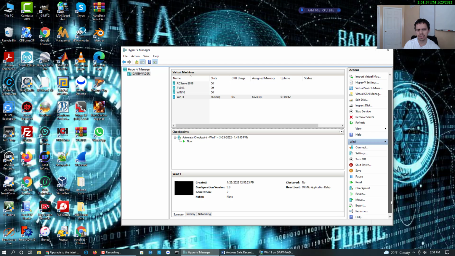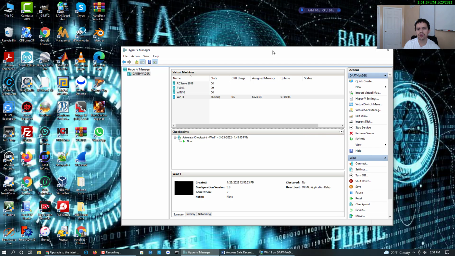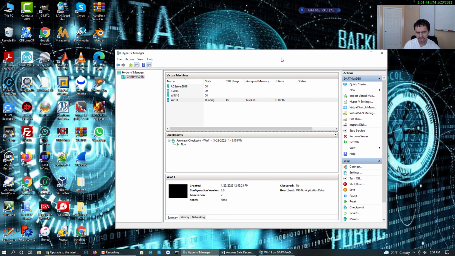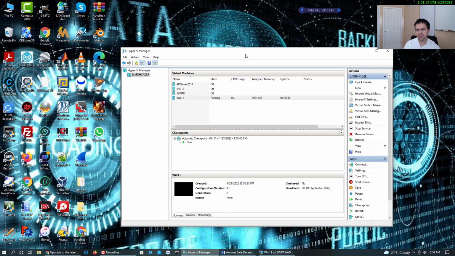It is one of the best consoles that Microsoft has invented, because of the features, and the amount of RAM and CPU consumption handled by Hyper-V is far less than the usual VirtualBox, VMware, or other platforms.